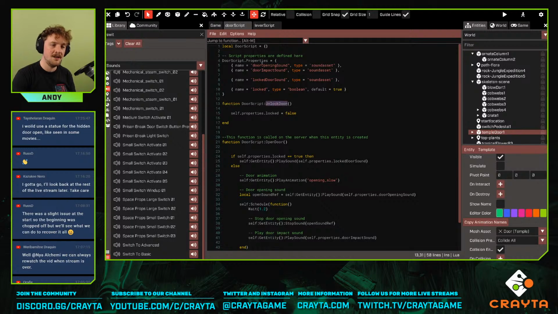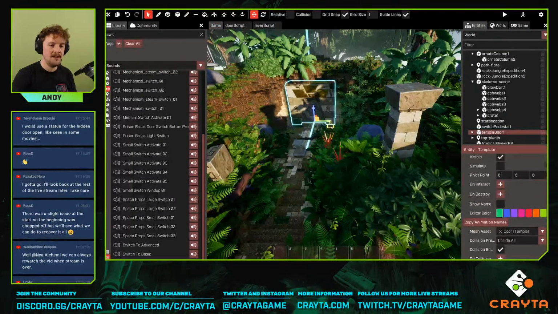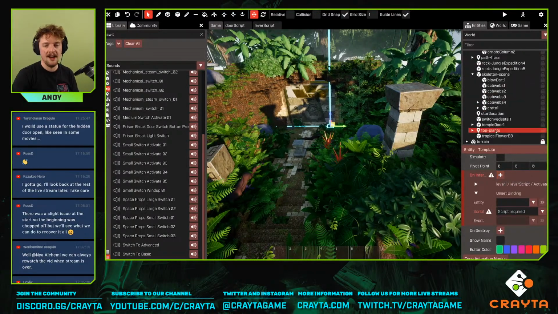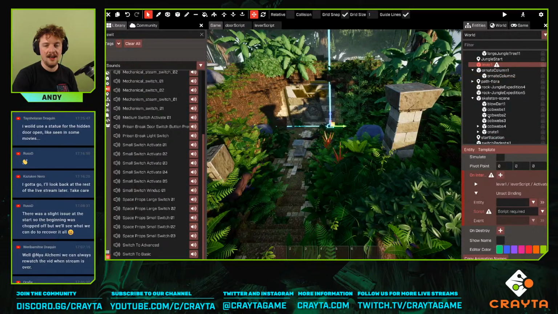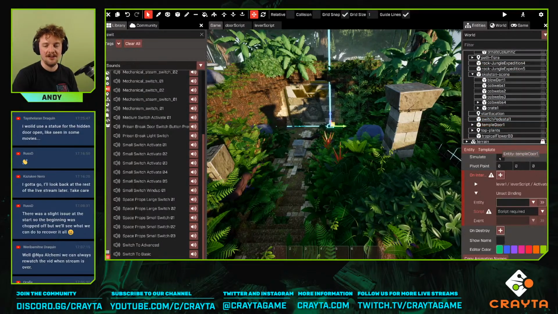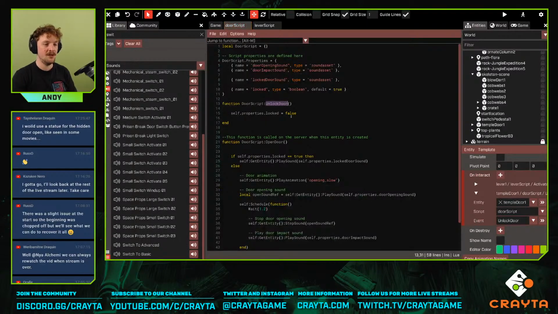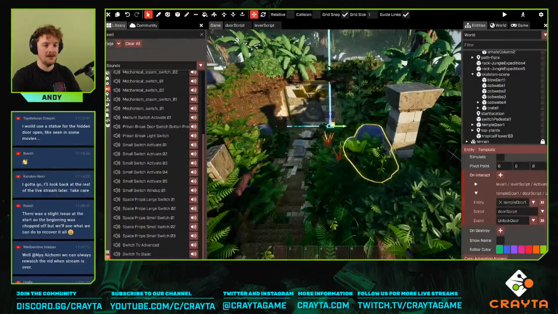Now, how do we run unlock door from this lever? I'm sure you can figure that out, but here we go, just in case you need a hand. On interact, hit this plus new binding here. We're going to drag the door, the temple door, into the entity, door script, and now when we click the down arrow, there are two functions. There's the open door function, which will only work when the door is unlocked, and the unlock door function, which is the one we just wrote, which will make the door unlocked.